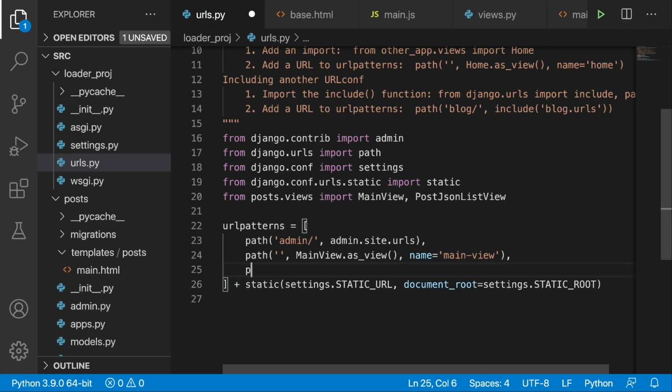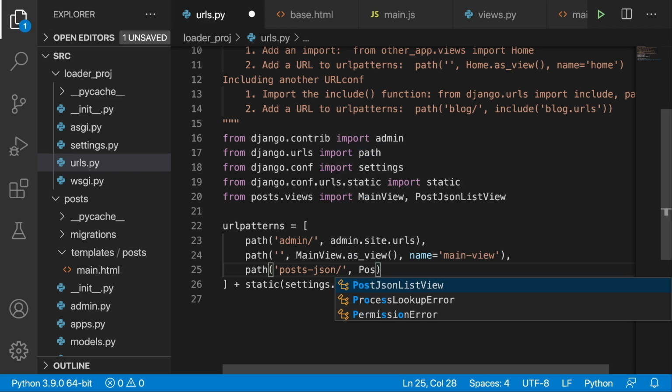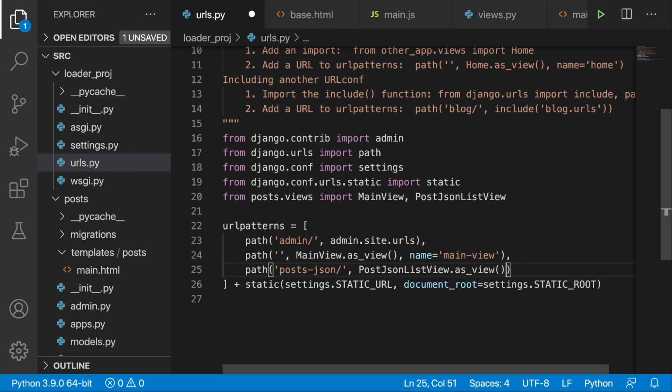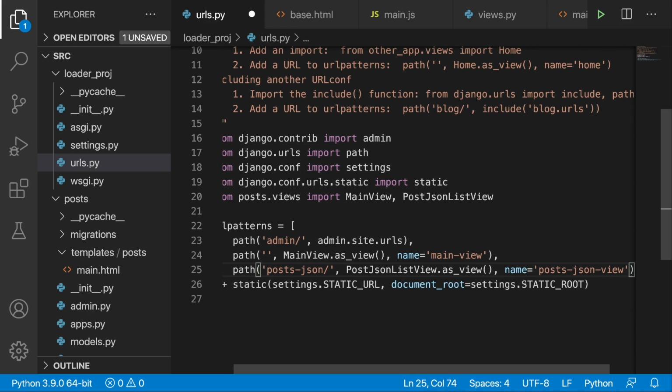And below we will have, let's say, posts-json, and this is going to be PostJsonListView.as_view, and for the name, let's put in posts-json-view.